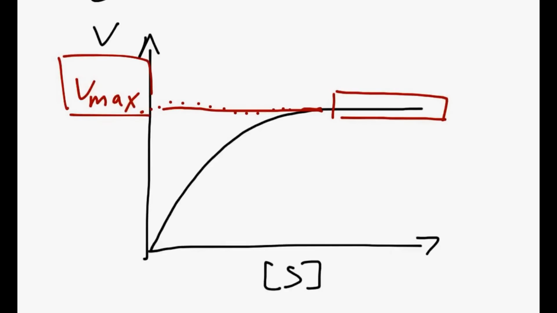We could, in theory, measure Vmax over Km. And we said this is at very, very low substrate concentrations. And we can think of it basically as the gradient here. This is the gradient here, Vmax over Km. Not terribly easy to measure in this, but in principle we could do it. Hey, we've got our second enzyme parameter.